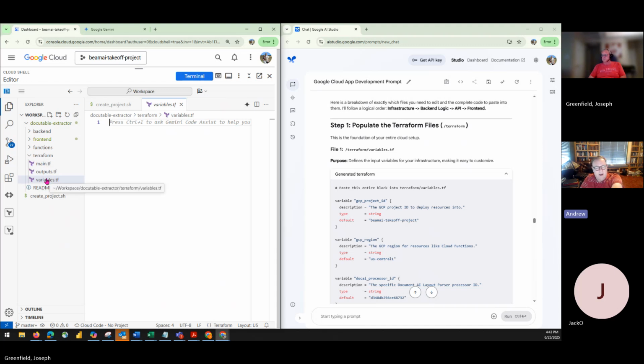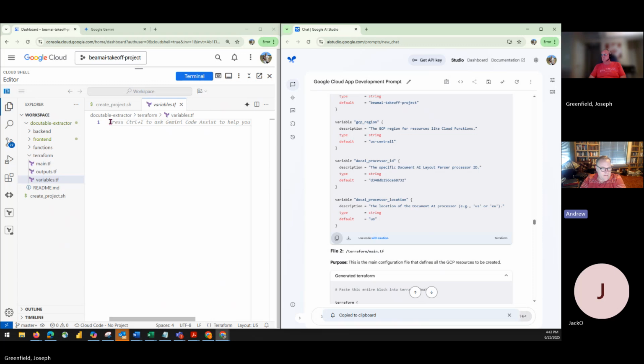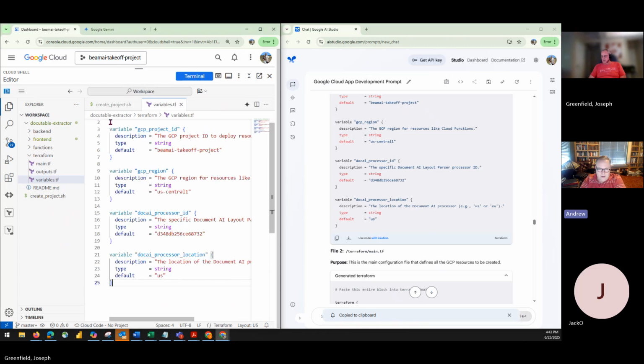All right, so easiest way, go to the bottom on the right of your first Terraform variables. There's a little copy icon at the bottom of the file, on the right side, in your AI Studio. Oh, over here. Yep, that guy. Just copy that, dump it. All right. Okay. Next one is main.tf.